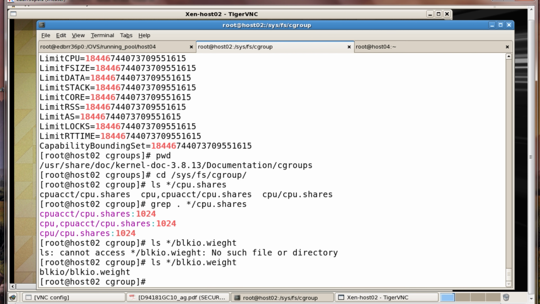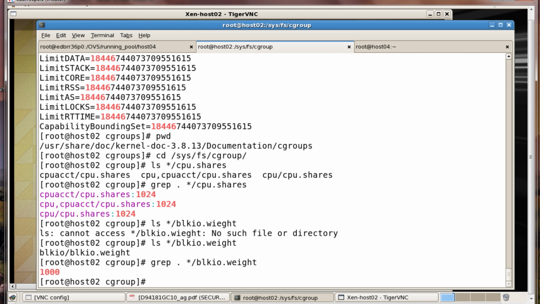And so we have this CPU weight, and the entry there is 1,000. All of these files will have some sort of information, some sort of data in them.